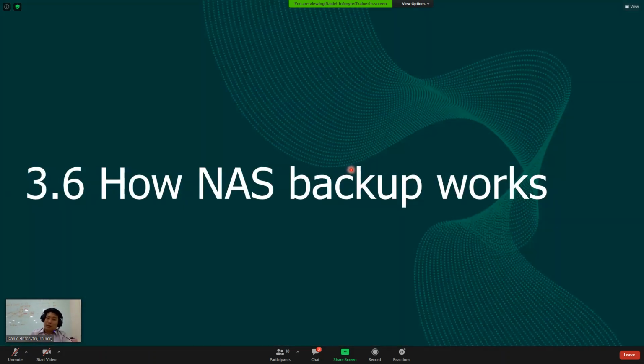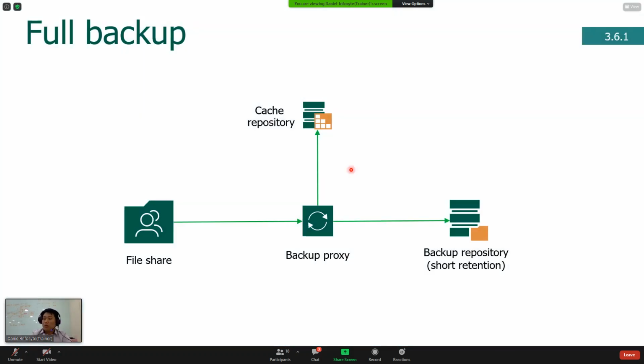Okay, so next we look into the components that work together to offer the incremental data comparison that we require for the file versioning to work. First, how NAS backup works here: as you can see, we require a file proxy or backup proxy, a cache repository, and then your backup repository.